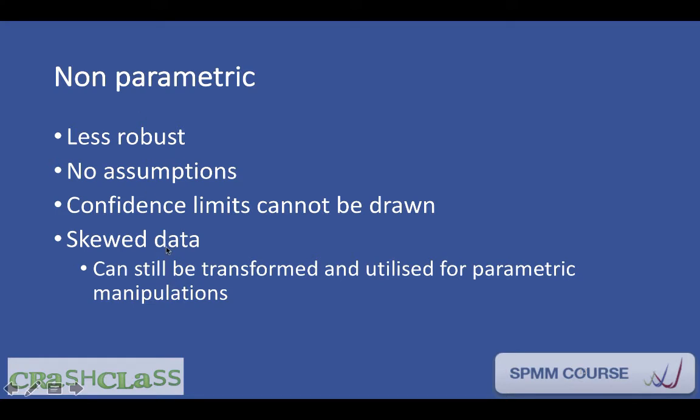But you know what? Statisticians still try to process the skewed data and make it work for a normal distribution. That kind of processing, where you change skewed data into normally distributed data, is called transformation. So you can transform skewed data and then analyze it using parametric methods. But in your exam, if they don't say anything about transformation, and they only give you skewed data and ask you to choose a statistical test, choose something that is non-parametric.